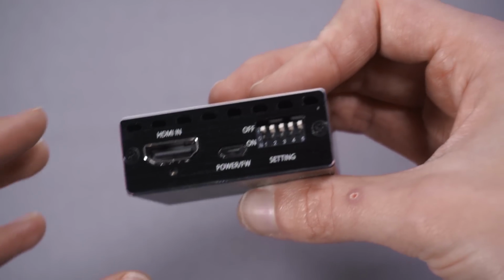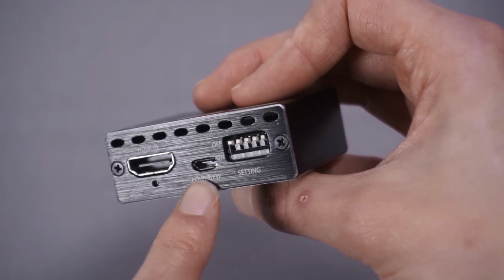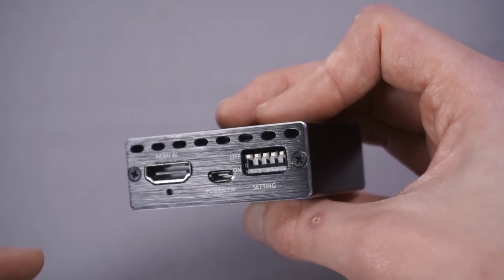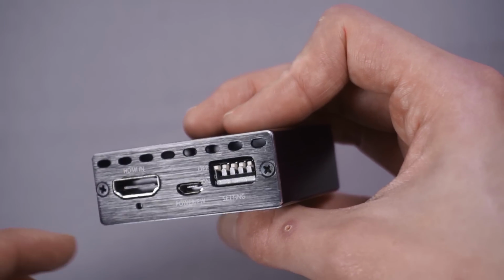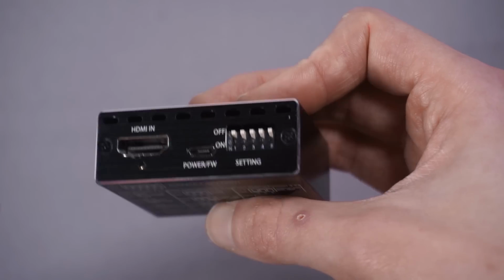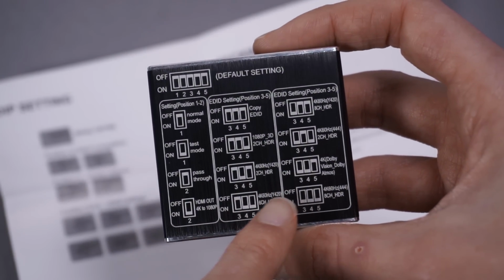Next, on the other side, you've got the inputs. So you've got HDMI in, so that's where I'll plug the Mac Mini in. You've got power slash firmware, so that's the power over USB you'll need to provide, and also apparently some sort of firmware update. I'll try plugging that into a PC and see what I get. And then you get this set of DIP switches, which are labeled setting. And if you look on the bottom, or in the manual, these are all detailed.